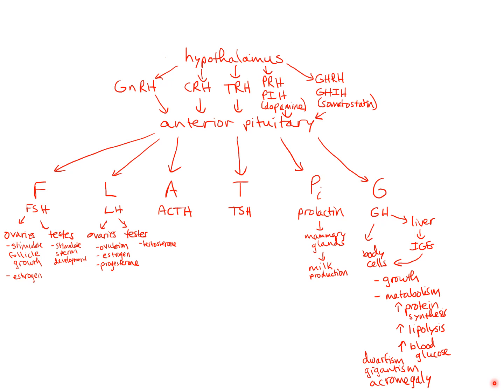And then remember that the growth hormone can do two things: it can tell the cells to grow or it can change the metabolism. So we'll either increase protein synthesis because growing cells need to make a lot of proteins, or it can go to the adipose tissue, tell them to break down the fat stores, release the fatty acids, increasing the blood glucose as well. And that'll provide an energy source for the growing cells to use. And then the three problems we have with growth hormone that I want you to know: dwarfism, gigantism, and then acromegaly.